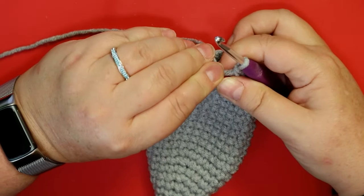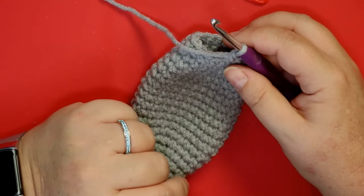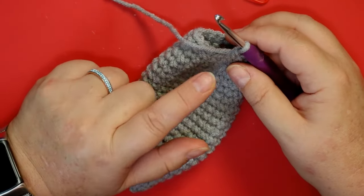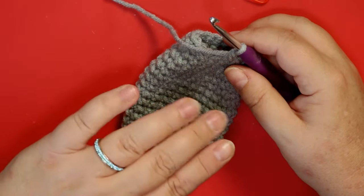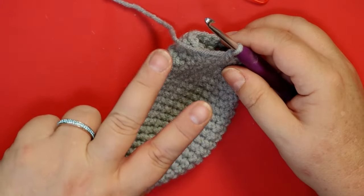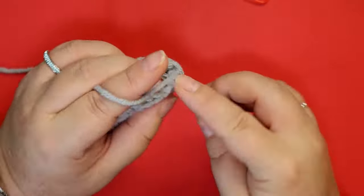Your next round, this one's going to be a little bit different. The first one's going to be 3 single crochets and a decrease, and this will bring it down to 12 stitches. And then you're going to finish it with 2 rows of 1 single crochet in each stitch.